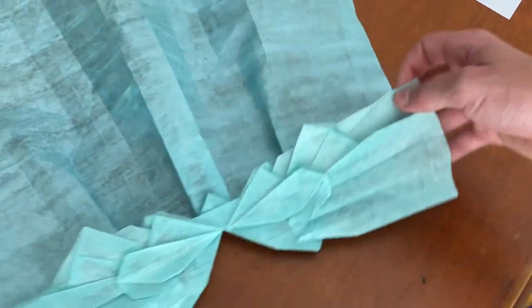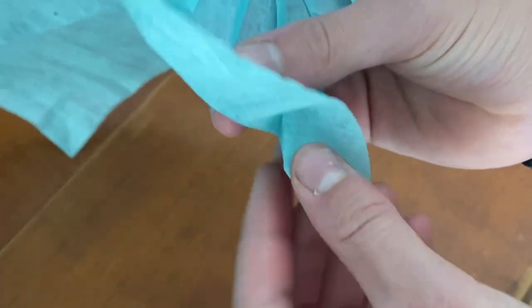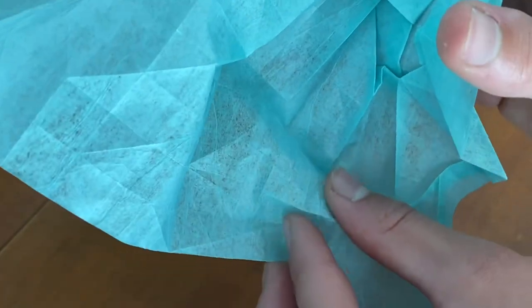Now we're gonna work on the corners a little bit more. So I'm gonna start on this corner. And what we're gonna do is take this, and this is gonna fold over like this, and it's gonna fold over on those three units like that. And then we're gonna make these mountain folds. So first make, there's a long valley fold going through here, diagonal like that. You can turn over and make it so that's a little bit easier. And now we can make this mountain fold that goes right here.